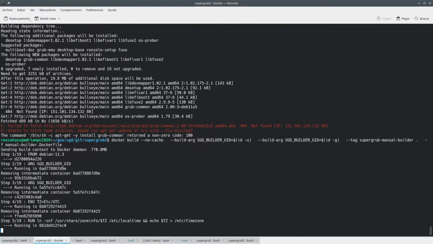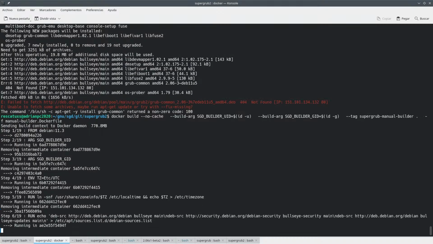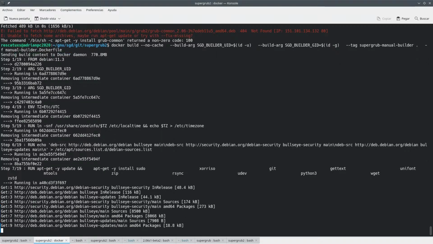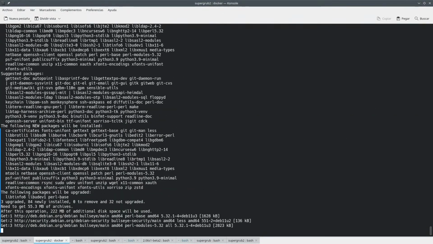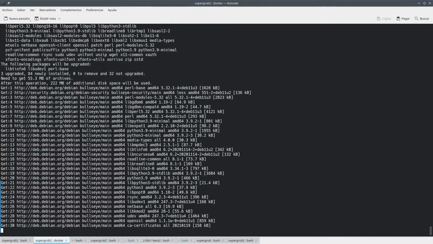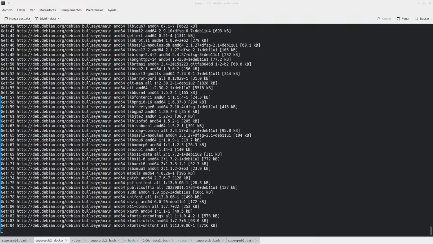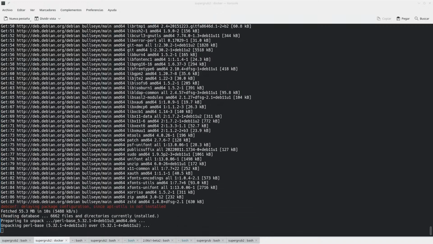Although I would like to be able to do this git clone thing without getting all the stuff. Okay, so now we have to wait a lot.